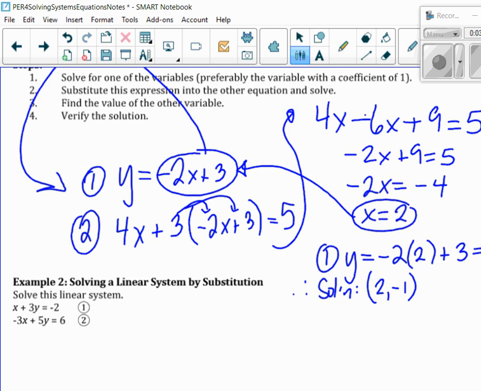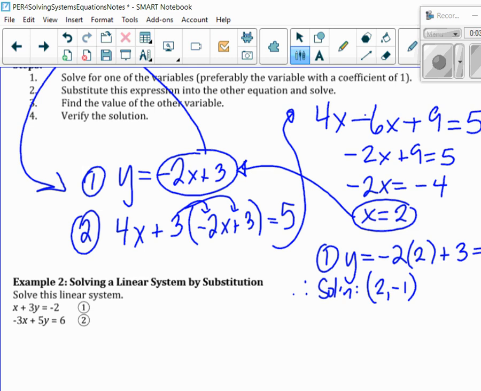What does 2 comma negative 1 represent again? Besides a coordinate. In this system, what does it represent? Not the intercepts, the intersection. Yeah, it's the point of intersection, right? When I say intercept, that means x and y intercepts, right? Intersection, this is the point of intersection of the two lines, right?